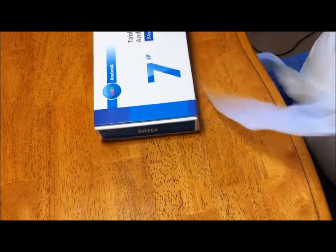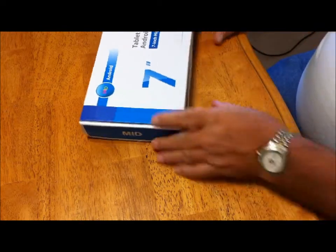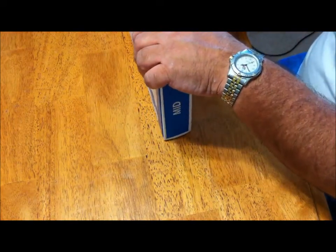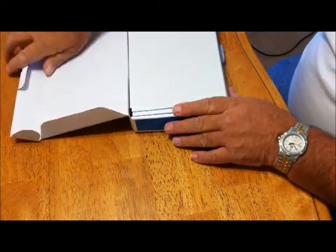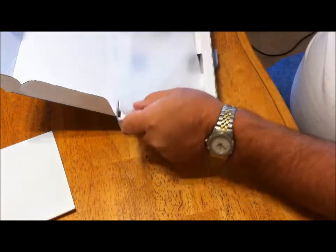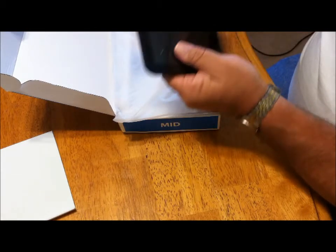It says Eken on the box. It's probably a good sign. Not sealed in the box. Oh, it's got a nice rubbery back to it. I was expecting glossy. That's nice. You can hold on to it easily.